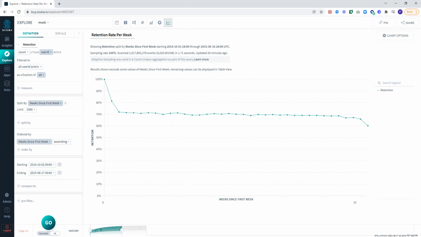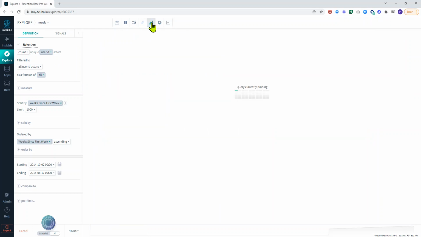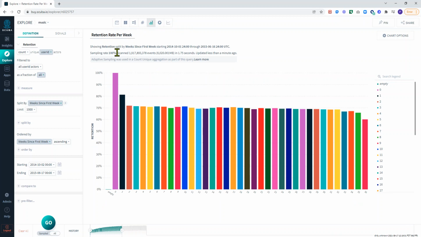So at a very high level in the Explore feature, this is where you will spend most of your time within Scuba. On the left is where you will define no-code, plain English sentence model queries. In the visualization pane over here is where you can then toggle between the different visualizations that are available in the platform. And there's also options over here to change how these numbers are represented, or you can do things like pin and share queries as well.